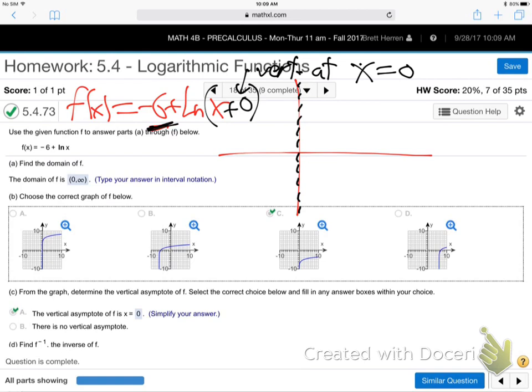All right, so are there any negative signs multiplying anything? No. That negative 6 is not. That's just subtract 6, that's just down 6. There's not a negative on the log here. There's not a negative on the x there. There's no flips of any kind. You with me? There's no flips. So this log does the normal thing, which means what? It goes up to the right.